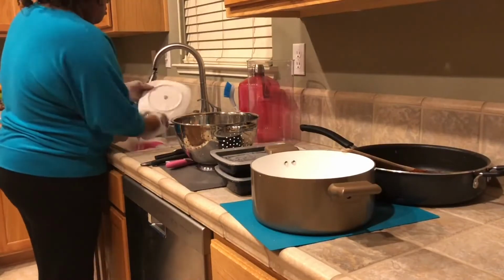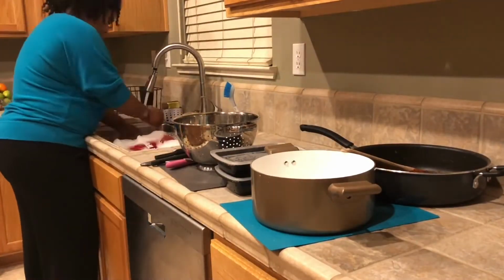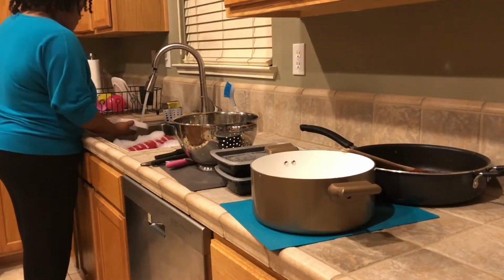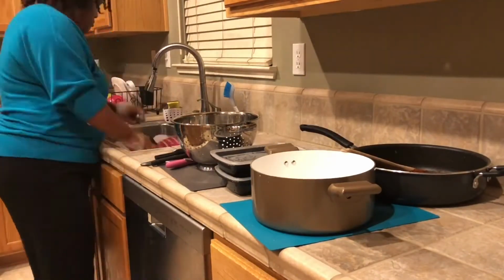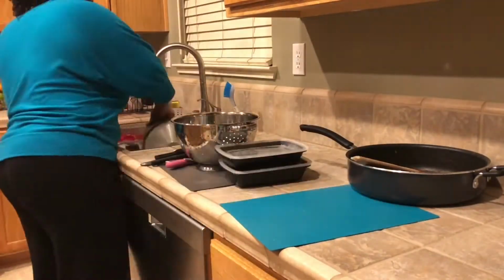Dishes. Y'all, it didn't take that long, but I think because they were bigger items and I wanted to make sure that they were clean, that I went over them again and again and again, just making sure that everything was good. So, you know, that's the trade-off versus using my dishwasher.